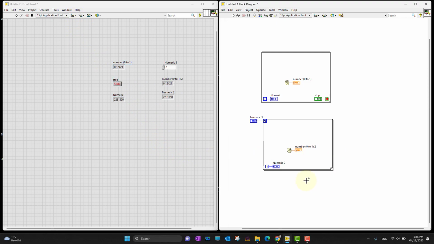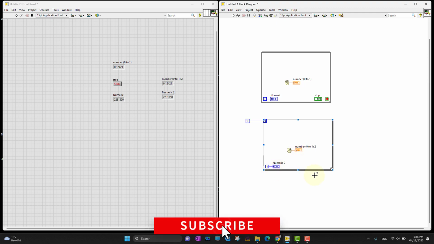I need to give a number here, how many times I want to run this code. I just wrote a control, but maybe it would be better to change this to a constant, so: change to constant. Then I can give a number of how many times I want to run. Suppose I want to run 10 times. This is going to record the iterations, and the random number function is going to generate random numbers. The for loop is going to run until the 10th iteration, 10 times, and the while loop would run until someone stops it.